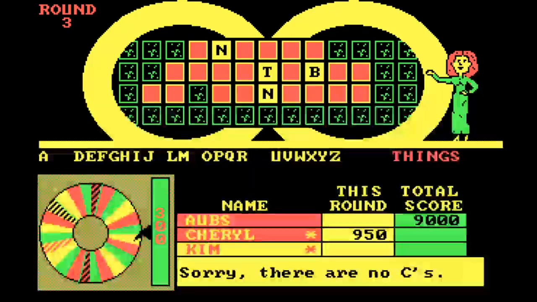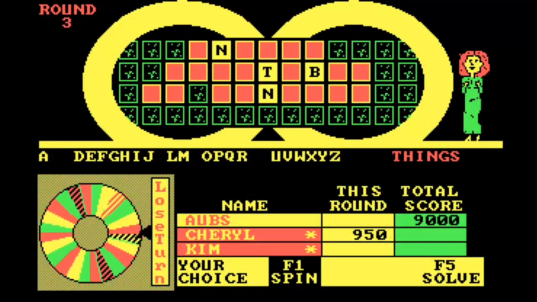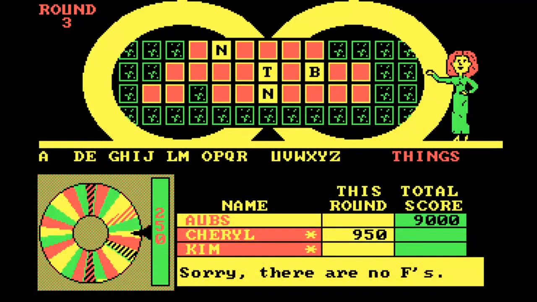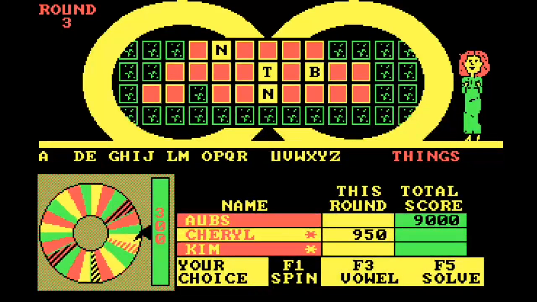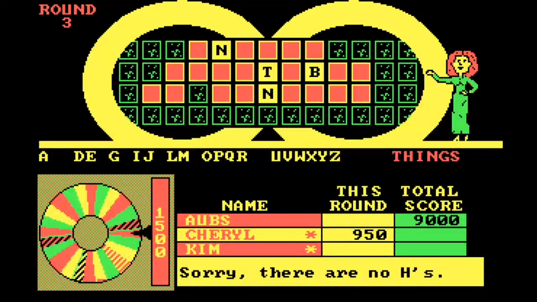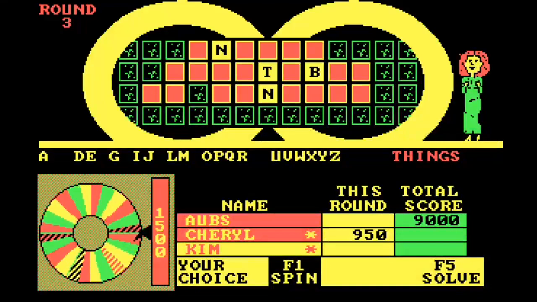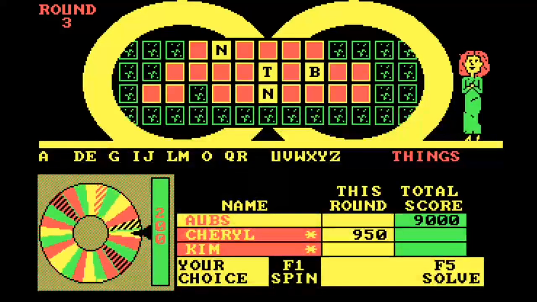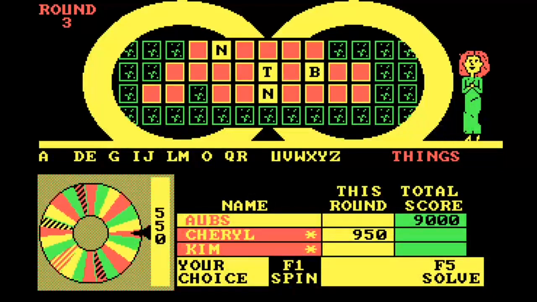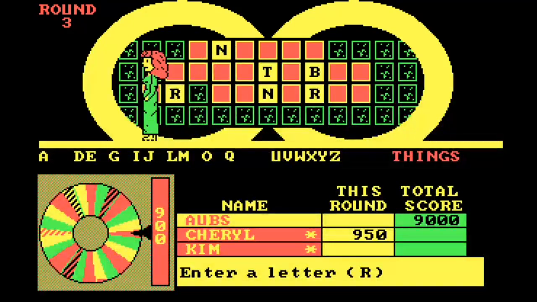No C either. My turn. $250 F. Nope. $1,500. Good one. No H. Kim. $700. No P either. $900 R. How many R's do we have up there? We have 1, 2. Two R's, and I have $1,800.